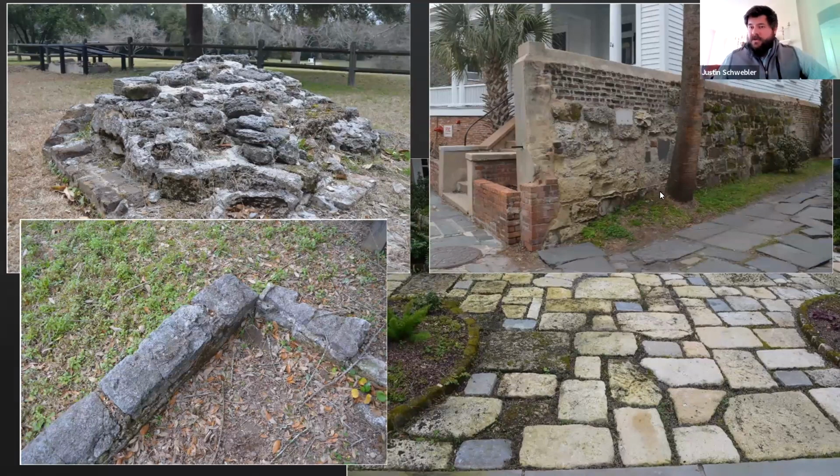The family who took on that work in the 1970s unfortunately wanted to remove all this Bermuda stone, but thankfully the preservation contractor who was working on it recognized the significance and the uniqueness of this material and ended up saving it and taking it back to his house. It has since been reincorporated into a paved courtyard at another historic house here in the city. So we're very lucky to have this quantity of stone, not in its original context, but being used in the way it was originally intended to be used and still accessible to this day, and not just ending up in a landfill, unfortunately, which happens all too frequently with our historic architectural material.